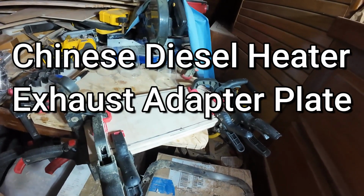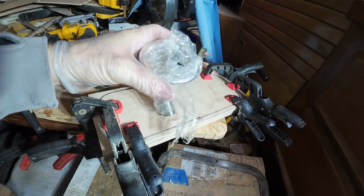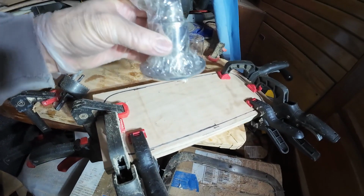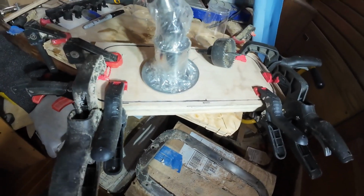Okay, so the plan is we're going to cut a hole in this for the exhaust outlet to mount in there. So we're going to use a hole saw that's just a little bit bigger than the diameter right here. So this hole saw is a little bit bigger around, so there'll be just a little bit of an air gap on the sides. I don't think that's a bad idea.